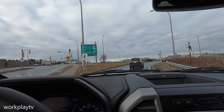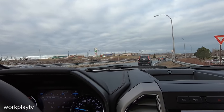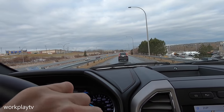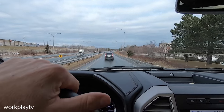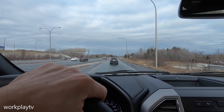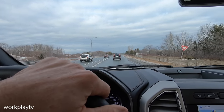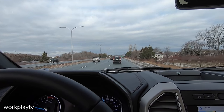And now I'm not gonna absolutely step on this thing, because it is my brand new truck, and I believe in breaking trucks in. But I will give it a little bit of power. I mean, come on now, we have to, for the purpose of the video at least. Transmission shifts very, very, very smooth. Just like the old 6-speed TorqShift, this transmission shifts very smooth as well. You don't even notice the shifts.